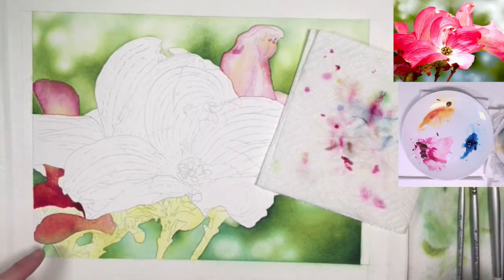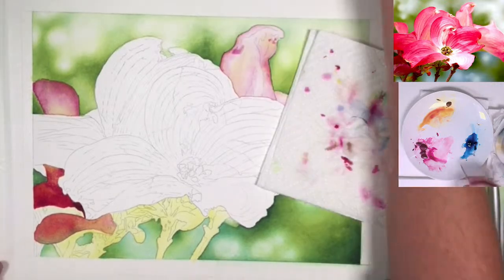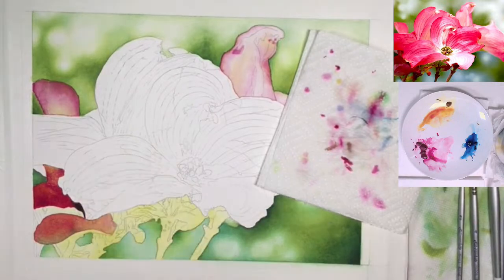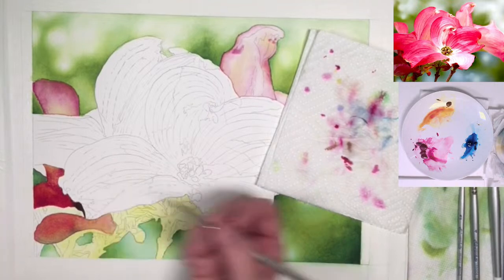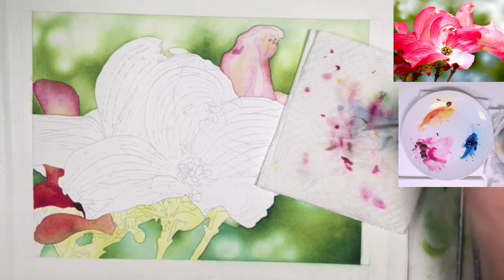So I think that that is just, my gosh, beautiful. I'm really, really happy with that. Now I'm going to pick up even more blue, and I'm going to drop it down in there. And look what happened. Look at how beautiful that is. And now it's kind of just blending out. And I didn't even have to get a tube of black or a tube of burnt sienna. And it's just beautiful. I love how that's looking.